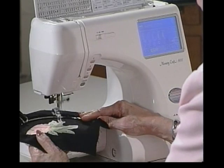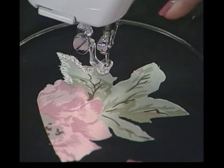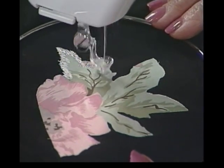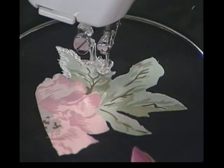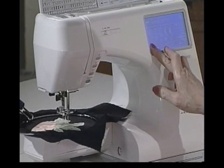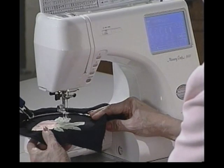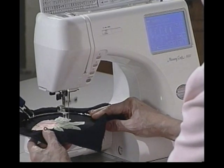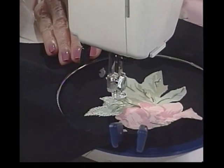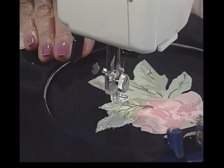What will happen is the outer edge, the right edge of this over on this side, will be smooth, and the inner edge will be blending. And as I do this, I also will see, do I need to change the thread tension again? And yes, I do. I'm seeing white. So I'll again go to manual and get the tension down lighter, because different fabrics, different threads are just going to react different ways. Ordinarily, this happens automatically, but when you use some unusual things, then you have to allow for it. Okay, now I'm going to lift again and pivot that slightly so I can get out to another little point of this leaf.